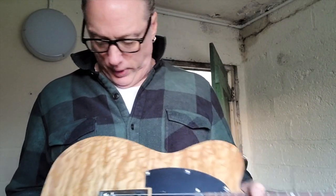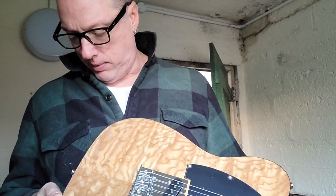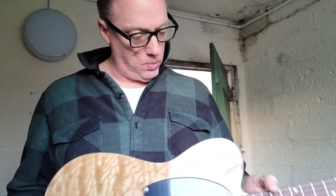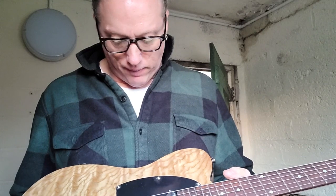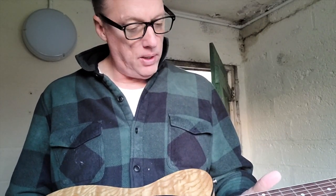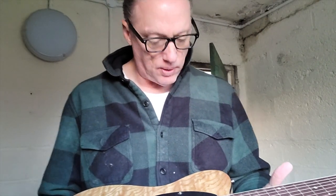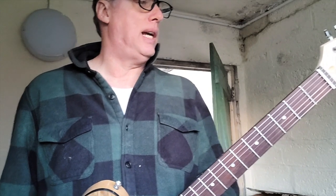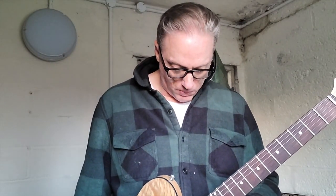And when I look really close, I can see a couple of little parts of the binding where the black paint has worn away. But you have to look very, very close. From a foot away, they disappear. So for the price range, and this is my first budget Tele or Strat here in the UK, this is much better set up.